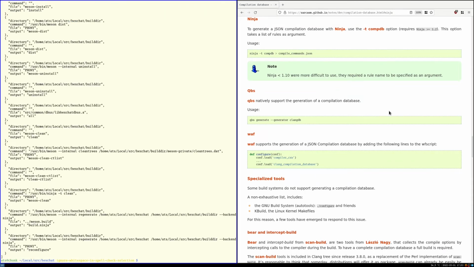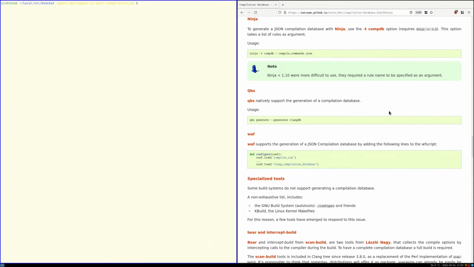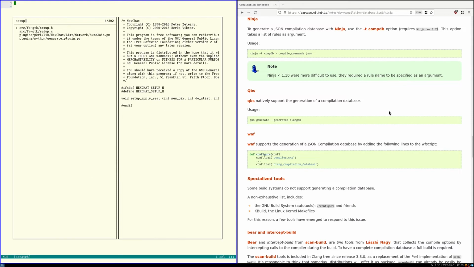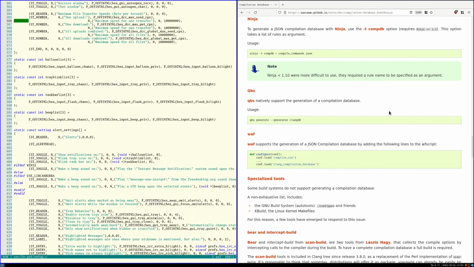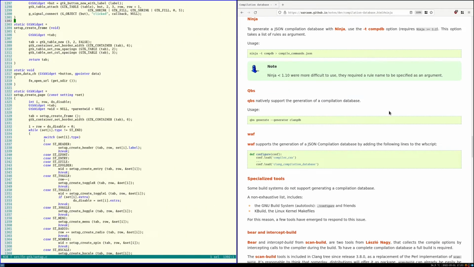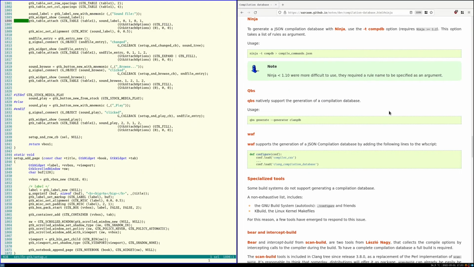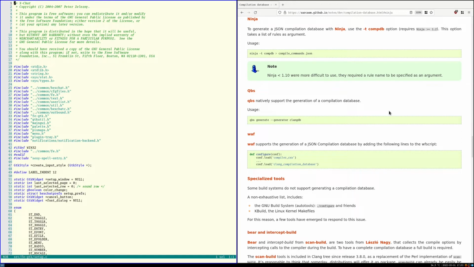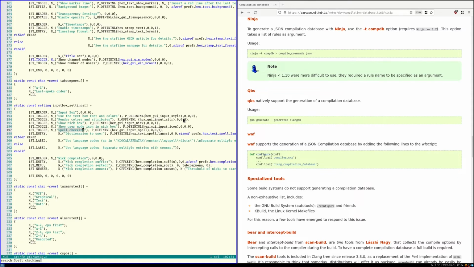I mean, we can try this out. So if I go to setup.c again, well, I'm certainly getting way less errors and warnings, so that's good. Let's go to that part again. Spell checking.